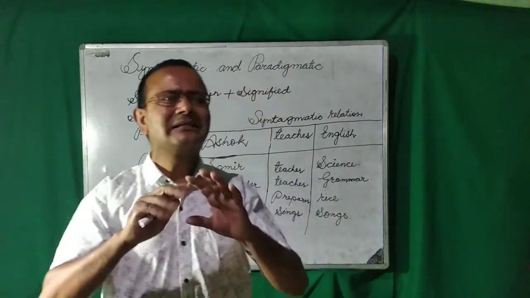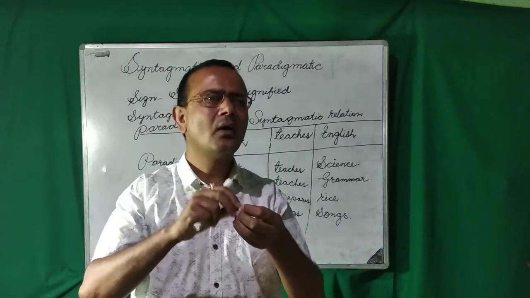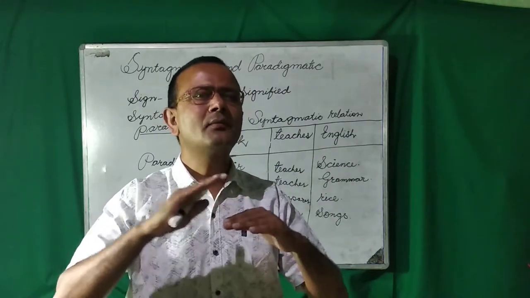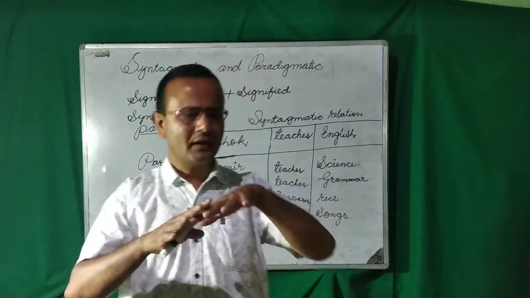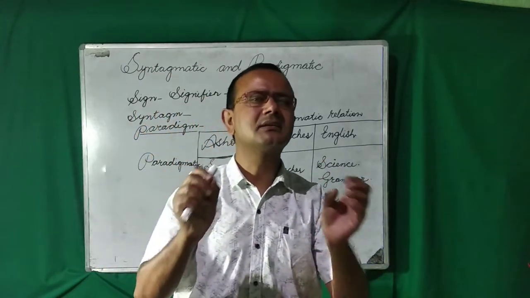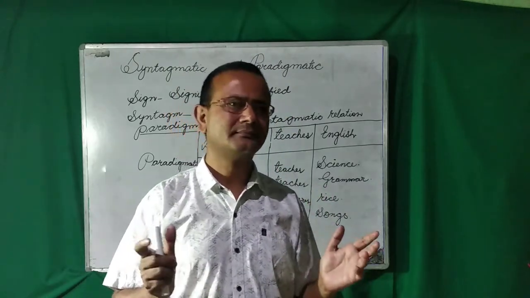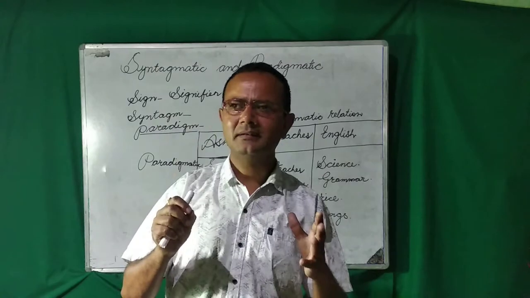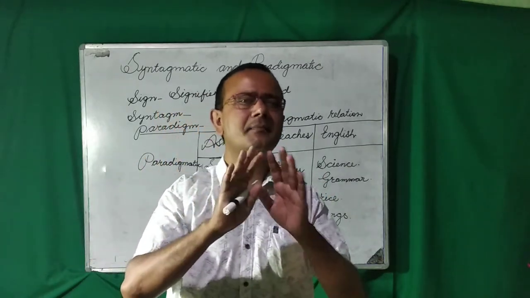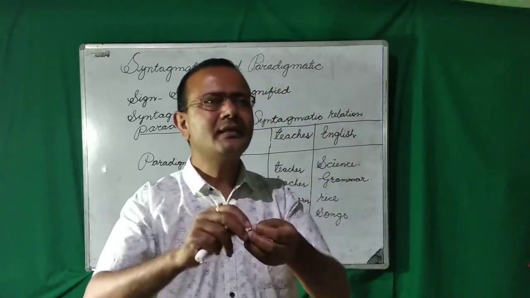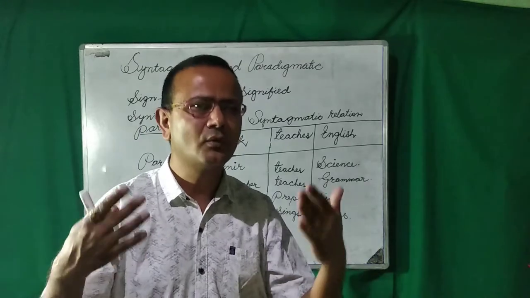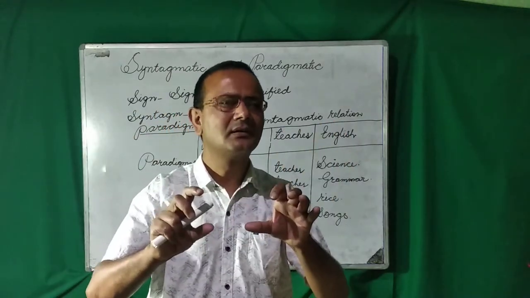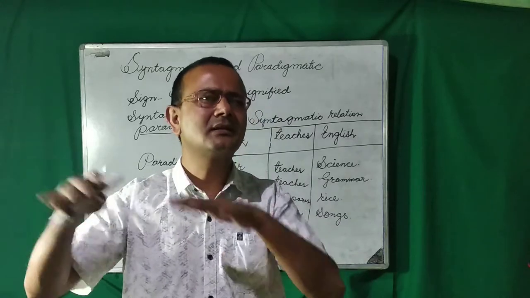We already knew this in semiotics. In semiotics, it is generally how signs make meaning, how words make meaning, how they are arranged, the analysis. In discourse, words in themselves are meaningless. If I say Ashok, okay, if I say English, okay, teaches, then it makes no sense. Words in isolation make no sense, but when they are put in sequence, they make a sentence or sense. It's about the surface structure. Syntagmatic relationship is about how they appear on the surface.